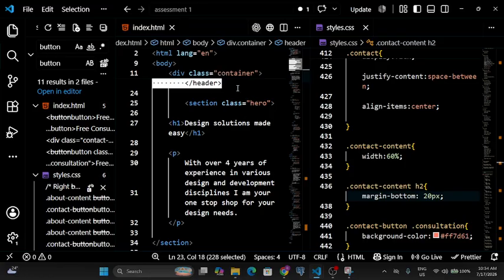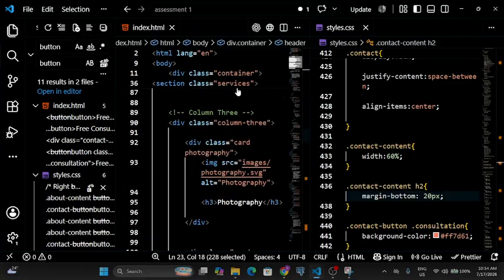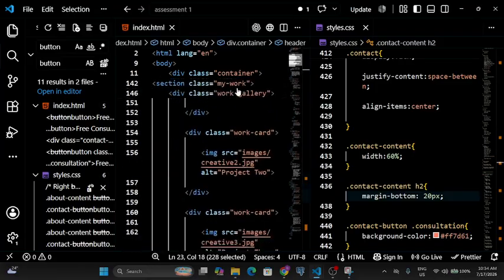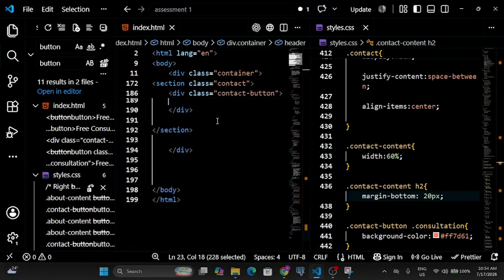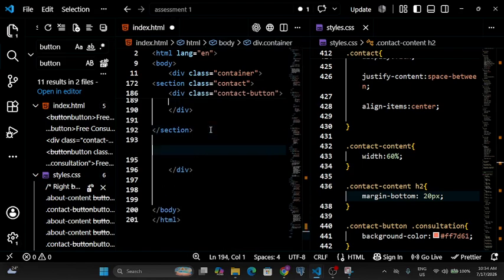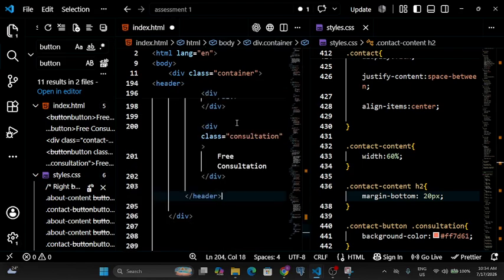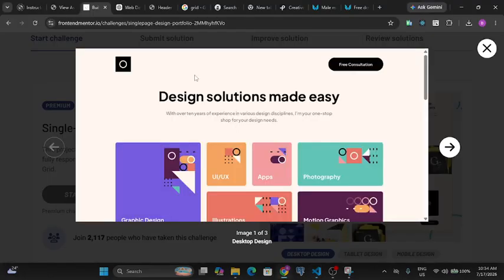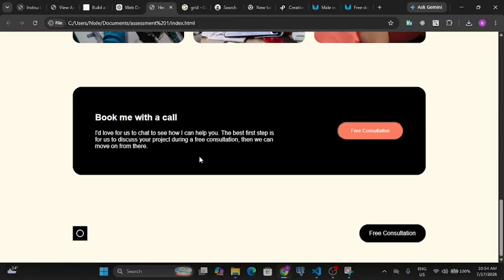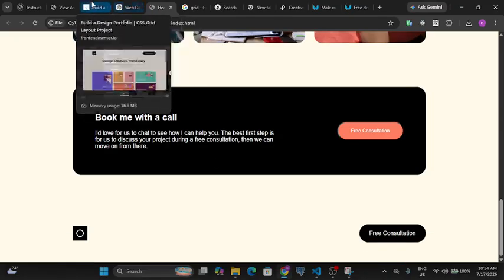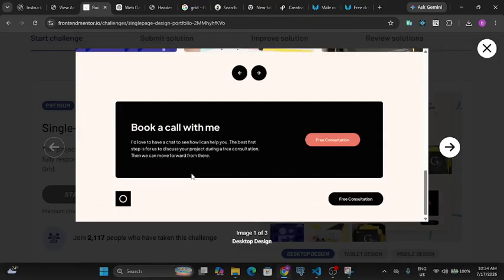Alright, we copy, we come down here, and then we paste. So we save again, we go back, and okay. So that is what they did there.